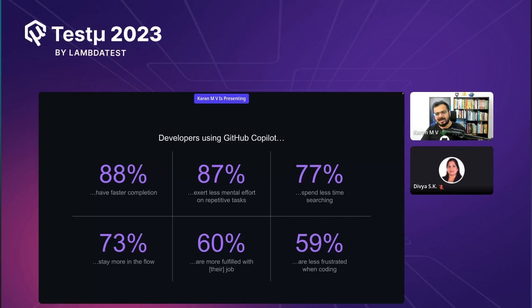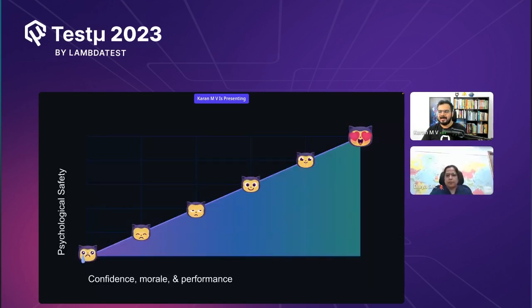And like I mentioned, what this really impacts is the confidence, the morale, and the performance, which is the psychological safety as well, of how you want to use it for your work.